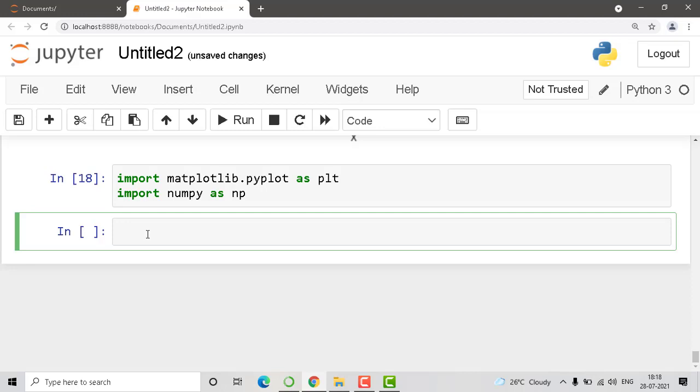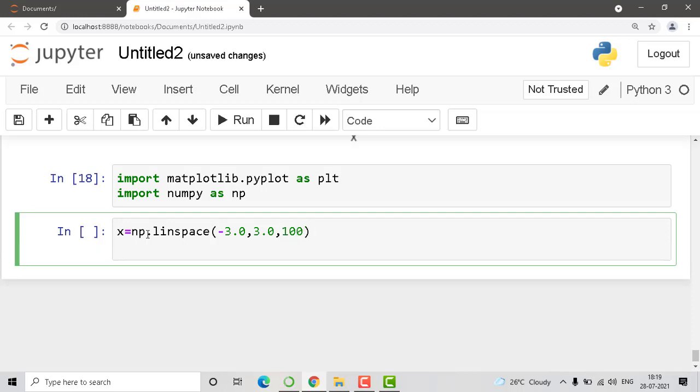Let's move on to create x and y. For the x-axis, x equals np.linspace. Now we give the values: -3.0, 3.0, 100, meaning 100 points in that particular range.